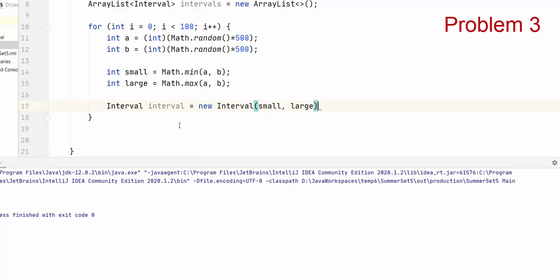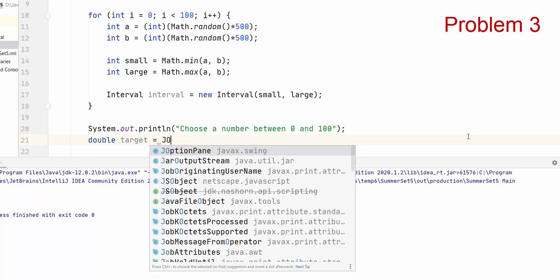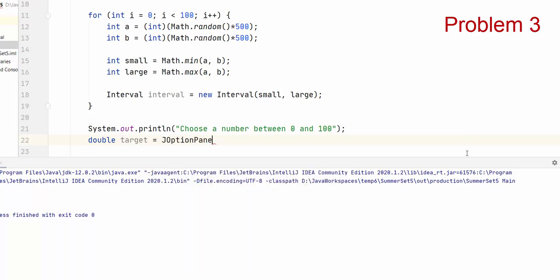So after I have 100 random intervals, now we're going to ask the user to choose a number between 0 and 100. And I guess let's do this. I'm going to call it target. Let's use JOptionPane actually.